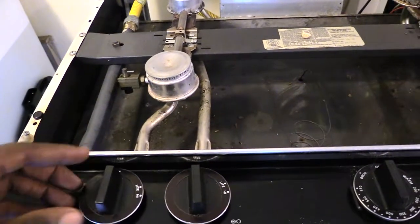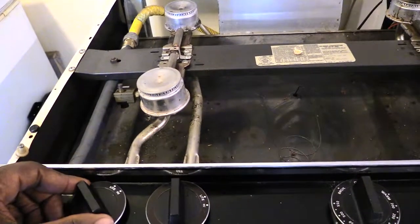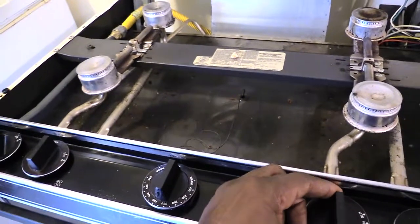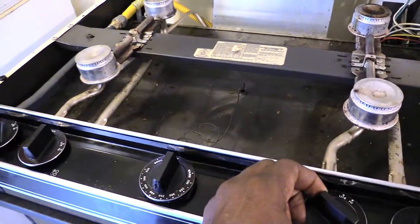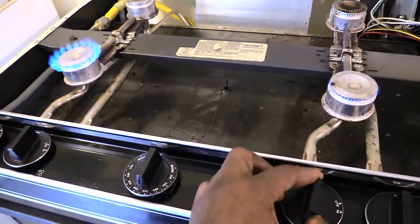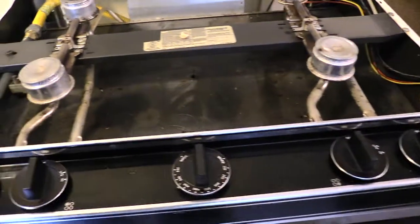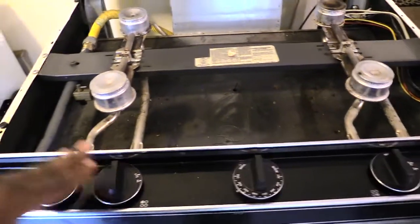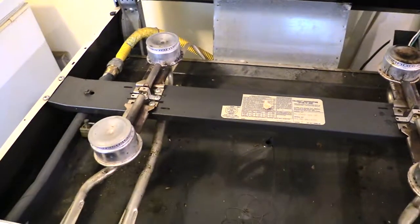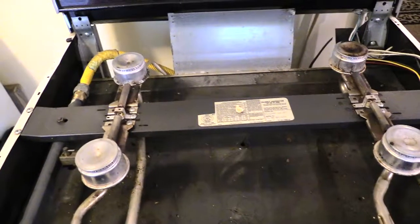So what you could do is turn the gas on this one where you got gas. You can come over here and watch what happens when I turn the ignition on. It's going to light both. See, both of them at the same time? That's because, like I said before, all of these are connected. So when you turn on any of these right here, it's going to create a spark on both sides pretty much to light it.